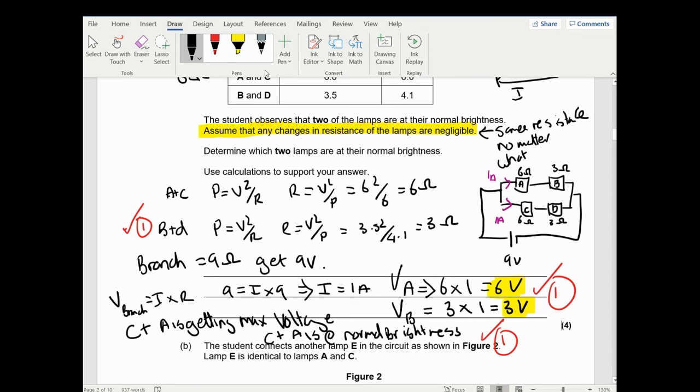Okay, so this is quite a mean question because there's a lot of information going on here. But I kind of got cues from what the question was asking. The fact that they're mentioning resistance, I'm using that as a cue: okay, they're talking about resistance. They're saying the resistance doesn't change when it goes down. You go, oh, okay, they give me power so I'll calculate the resistance. It's all about getting those cues from those actual things.